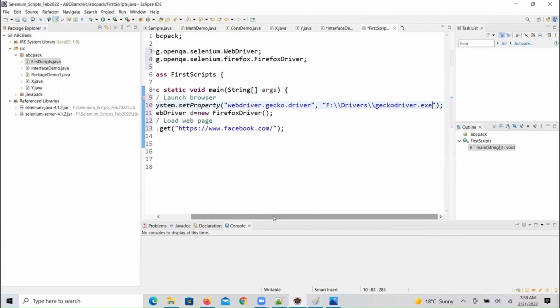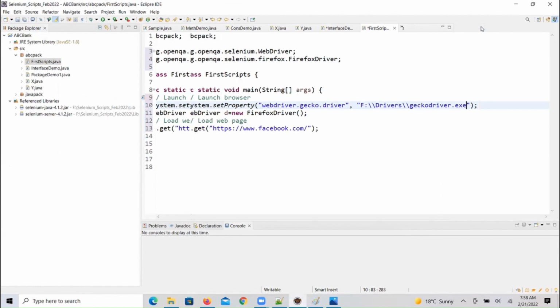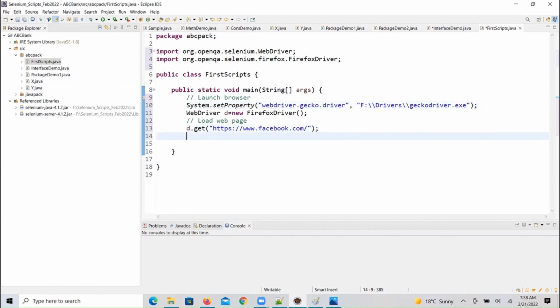And here we have a shortcut, right? Shift right click and then go with copy as path. Okay, shift right click and go with copy as path. Here you have to give .exe.